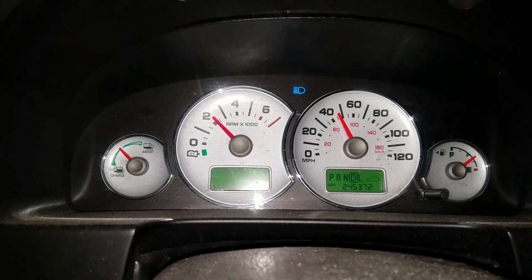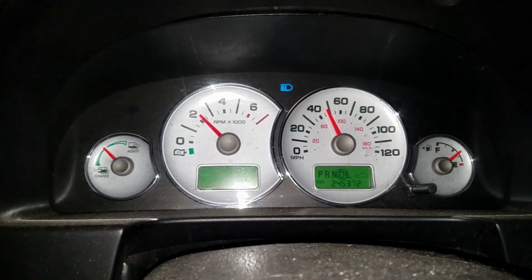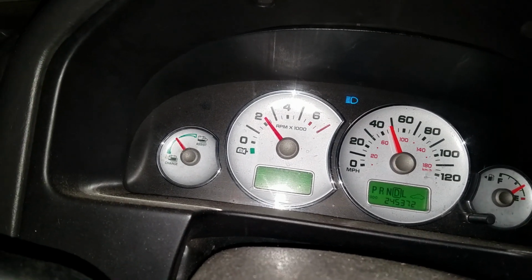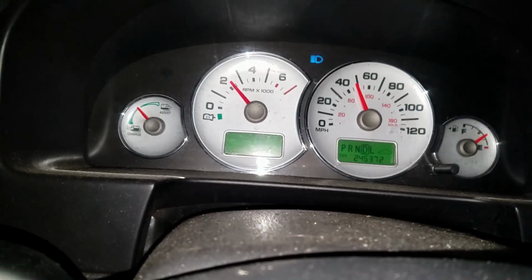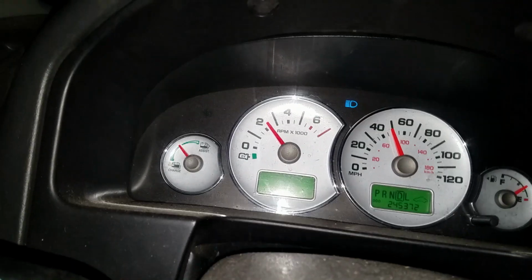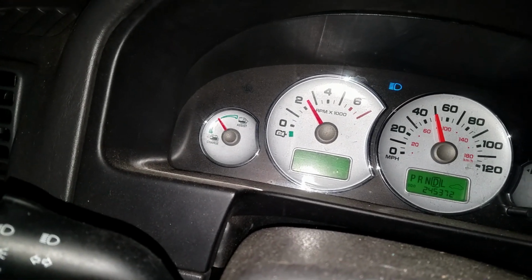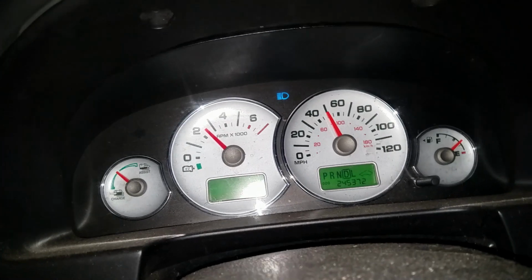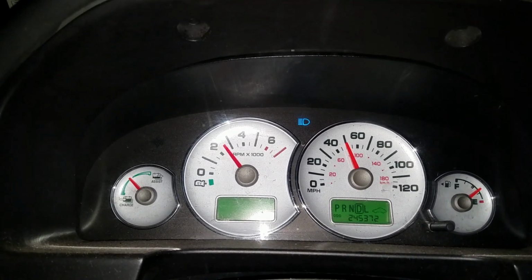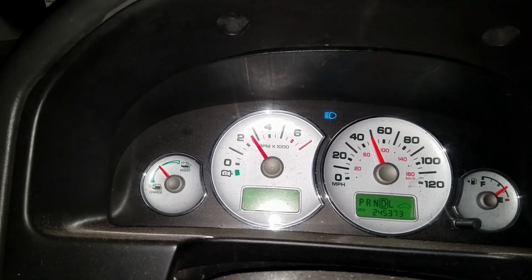What a challenge, huh? Okay, so I'm on my way home. That caliper hasn't closed all the way, so I managed to get out of there without having to use any brakes, and I really don't need any all the way home, which is good until I get into town, and then I'll have to touch the brake pedal, but then I'm only like a mile and a half from the house.